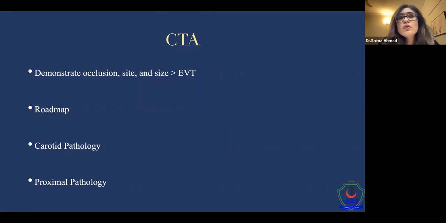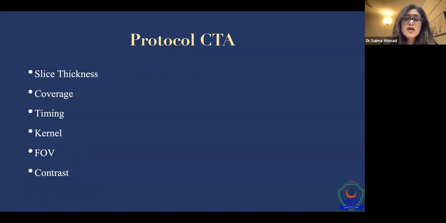And then, of course, you look at the carotid pathology. This is important because you know what type of arch you are going to face, and whether there is any carotid pathology or not, because prior to putting the catheter, you should know what type of catheter you are going to use in the EVT, and what devices should be picked up. So this is important. In cases when the heart is involved, we can also see the proximal pathology, like if aortic atheroma goes up and causes the stroke. So we can see all with the CTA.